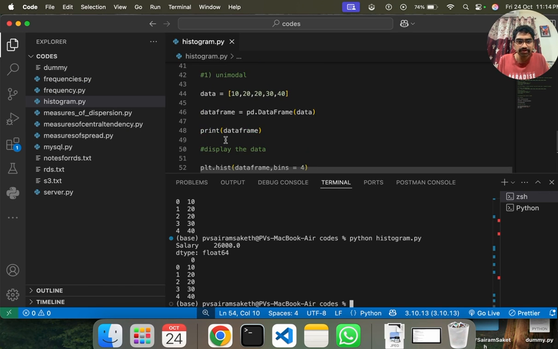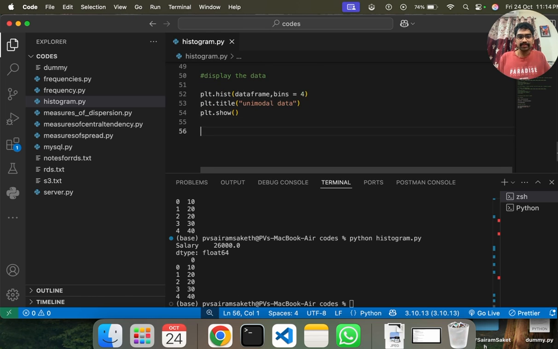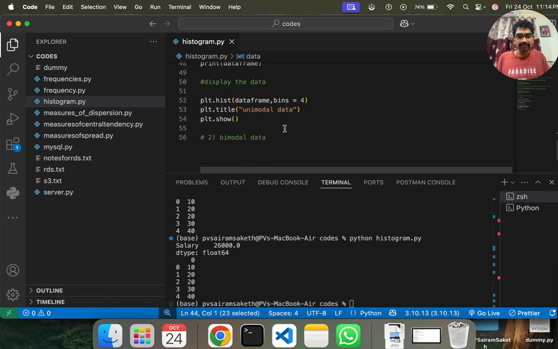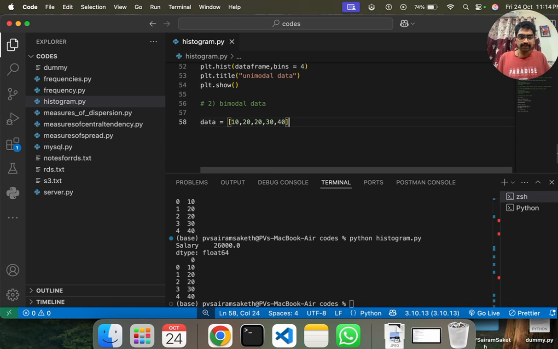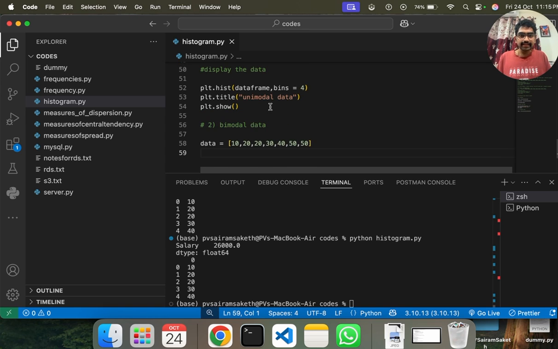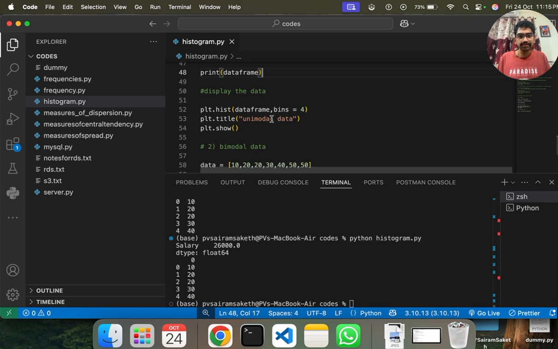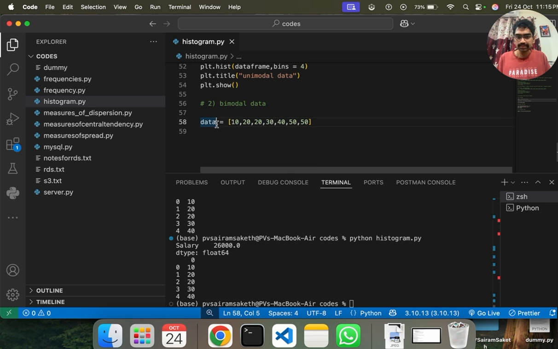Similarly, you can create it for the bimodal data. So for bimodal data, what we will do, I'll pass this particular data itself, and here I'll pass 150 and 50. If you want, you can convert it into a data frame, or this depends upon your choice.